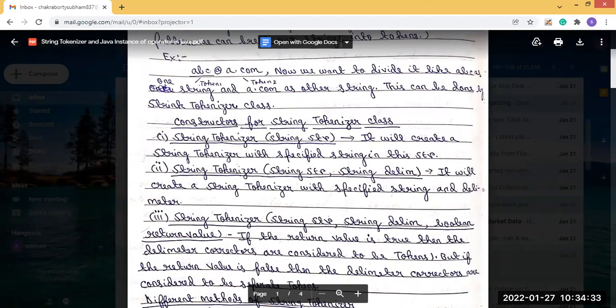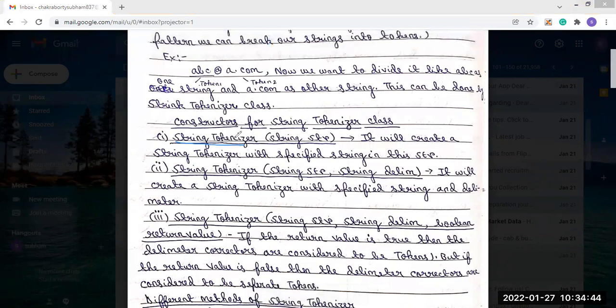Three types of constructors can be used in the string tokenizer class. The first one is StringTokenizer. You know that the constructor name and the class name should be the same, so the StringTokenizer is a class and the constructor name is also StringTokenizer. As a parameter, there is a string str, which means we are passing a string value.